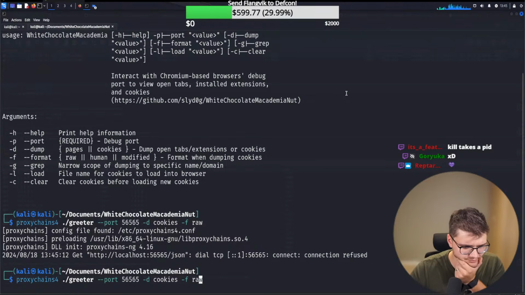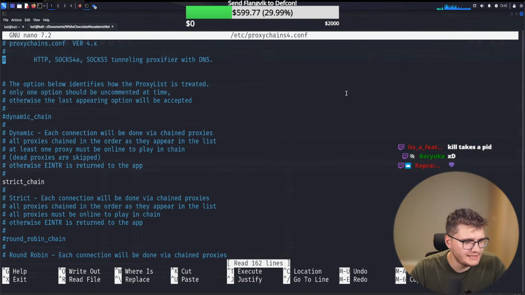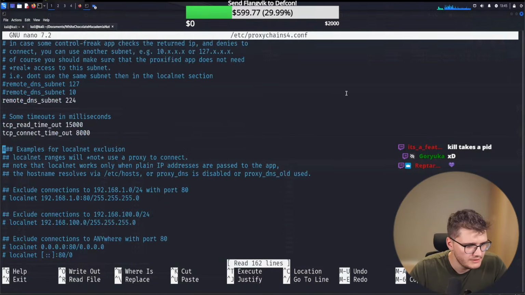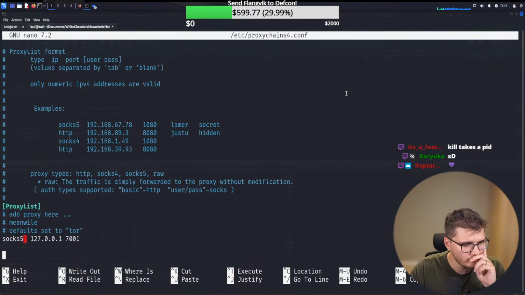Oh wait, isn't that a thing where you have to enable that in proxychains? I swear that's a thing where you have to allow localhost. If you enable those, you have to make sure to exclude connections to anywhere. Exclude. I don't want to exclude. I swear this is possible.